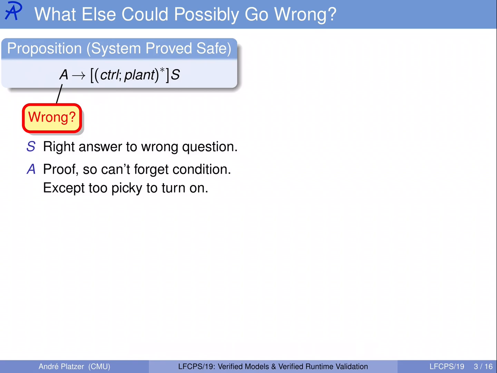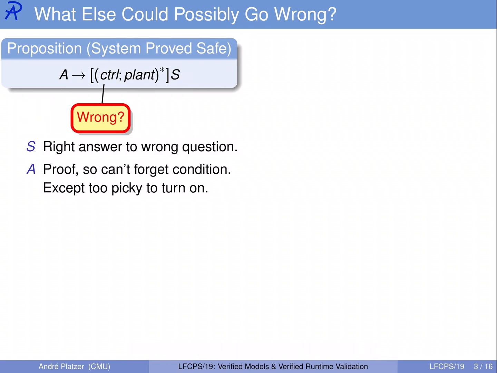Maybe we've been assuming too much, things that narrow the scope of where we know the safety of the system too much, which means if you try to turn the system on, it'll simply be too picky and say, sorry, no, the conditions aren't met, I'm not running today, even though in principle we could have shown safety for those cases as well. But inappropriate preconditions are already not quite as bad as inappropriate postconditions.